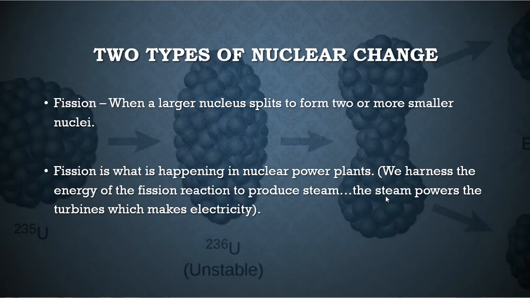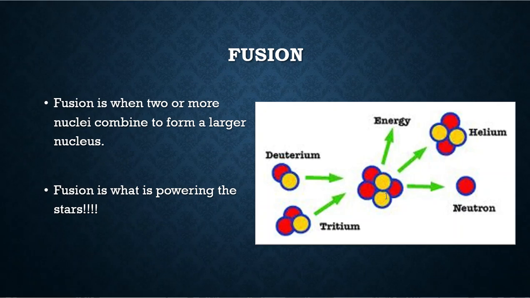So the two types of nuclear change, the nuclear reactions, are nuclear fission, which we're going to be talking about in depth today. It's where a bigger nucleus breaks up into smaller nuclei, okay? So a big atom is breaking up into smaller atoms. And then we also have nuclear fusion. And nuclear fusion is where you're taking smaller atoms and you're forcing the nuclei together. So you're building the nucleus up in fusion, okay?